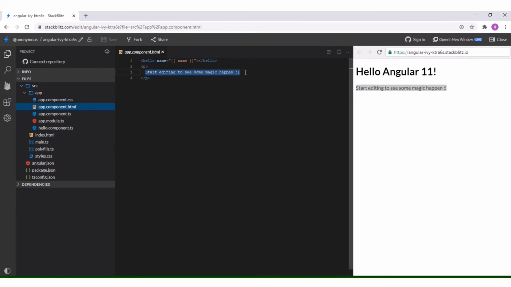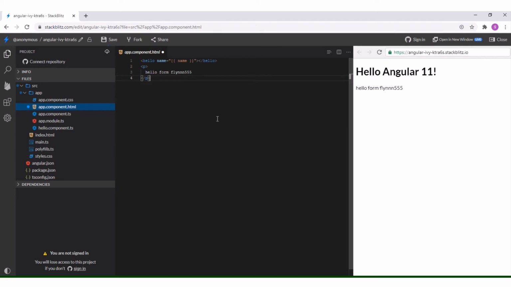If we delete what's in there and write some text, what we will see is what we write appear in the browser. If it doesn't appear immediately, press this button here to refresh the browser portion and you will see what you've written. You've just written your first piece of code.